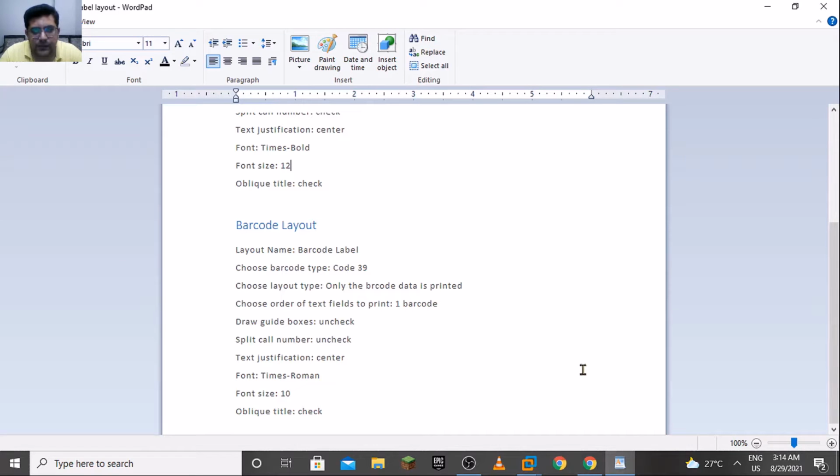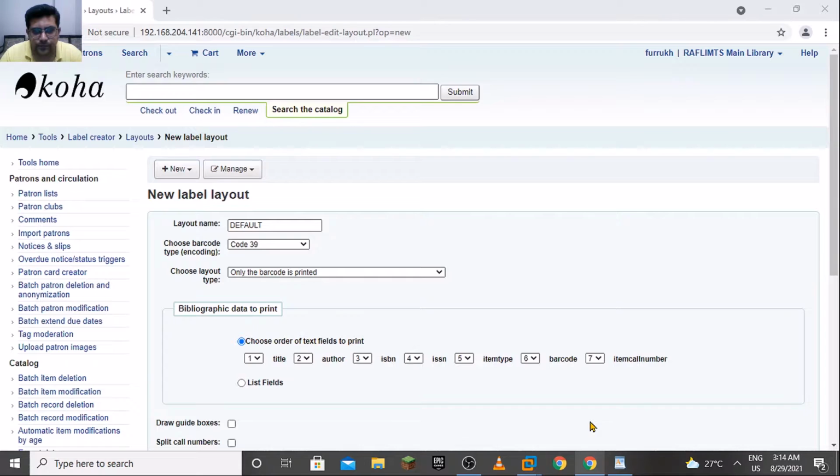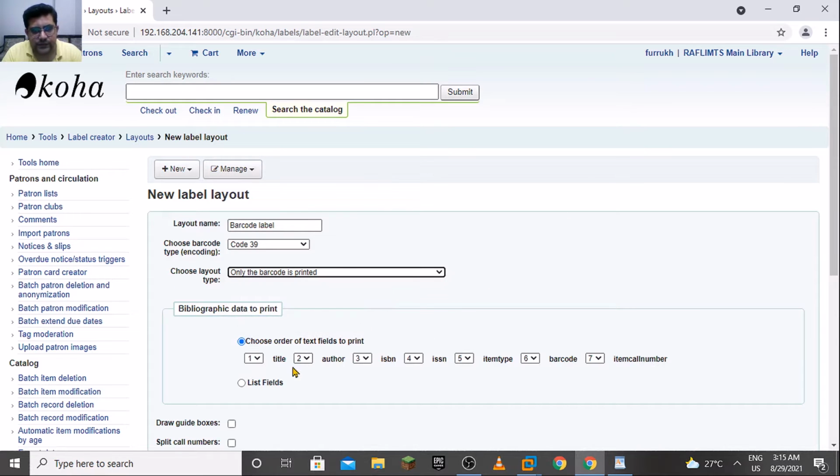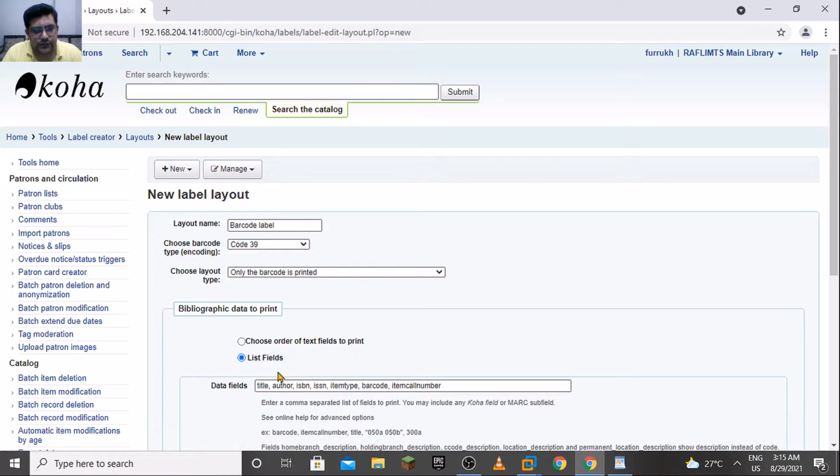So we need to write barcode label. Code 39 is okay, and we need to select only the barcode is printed and make them 0, 0, 0. We need barcode only.